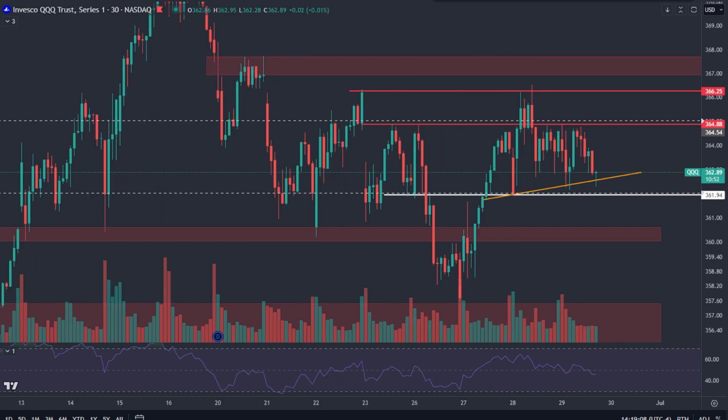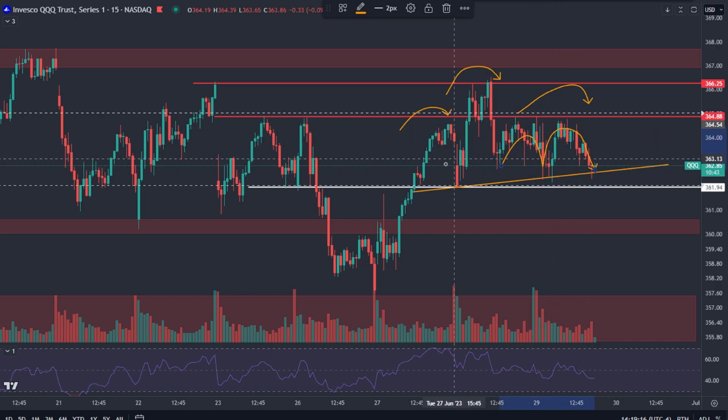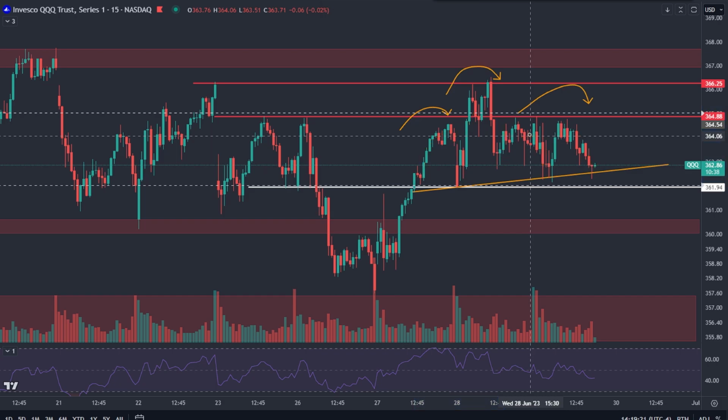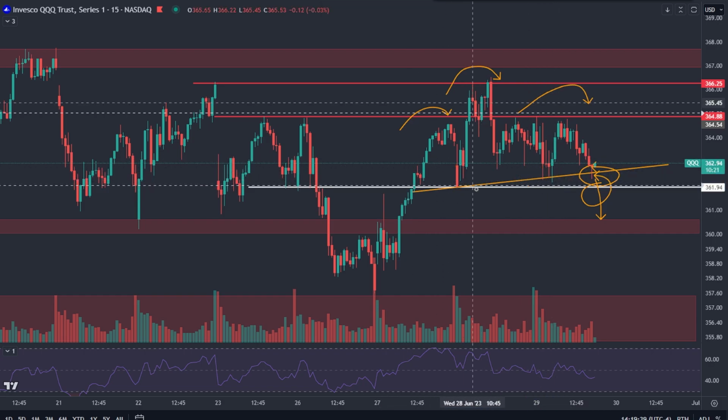But over here on QQQ, I do want to point out you do have this potential head and shoulders top formation right here. And I know it is an ugly looking one. You got like a complex head and shoulders going on over here. Boom, boom. There, that would be the complex head and shoulders. But it is still a pattern that we need to respect. So if we do get a 15-minute close underneath this trend line right here, I am going to be looking for a move down here. Obviously, we're going to have to see if buyers step back in at 362 like they did at yesterday's open. And they pretty much defended that level yesterday as well.